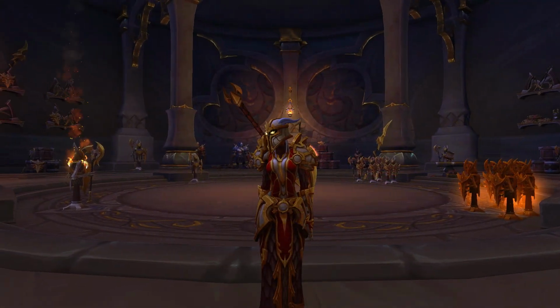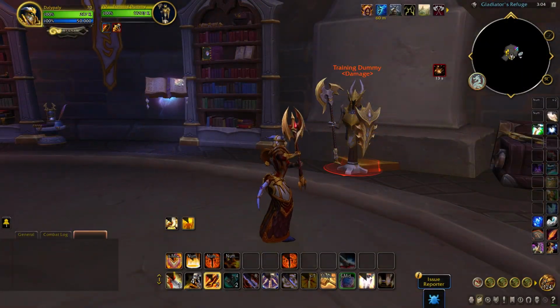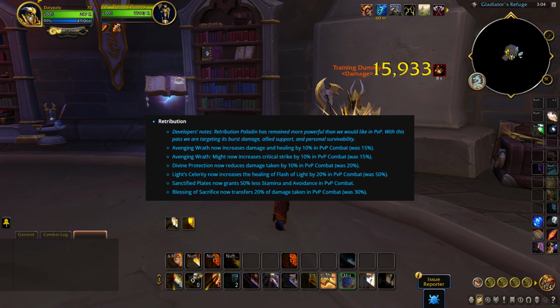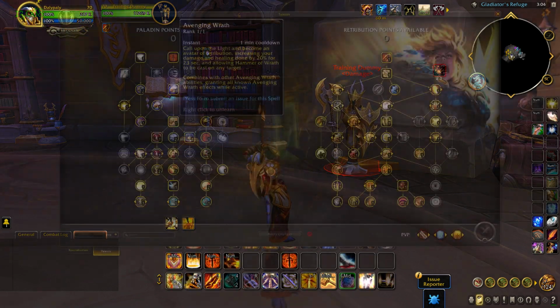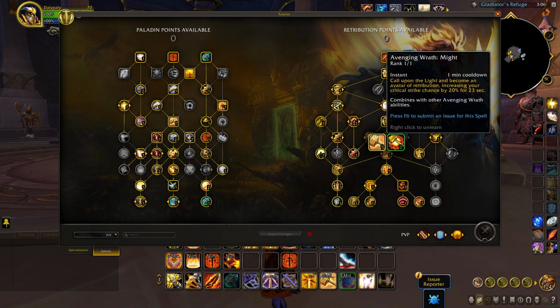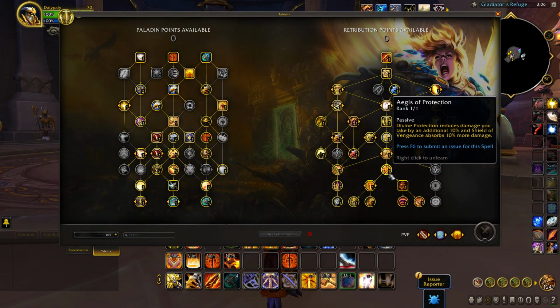Next, we have the newly improved Retribution Paladin, which has seen a dramatic increase to its popularity within PvP. This upcoming update seeks to reduce their dominant standing by decreasing their burst damage, group utility, and personal survivability. Avenging Wrath's damage and crit chance when using the Avenging Wrath Might upgrade is being reduced down to 10% within PvP. Divine Protection Defensive is also being reduced as well. Normally, when talented together with Ages of Protection, Divine Protection reduces damage taken by 30%, though with this new baseline nerfs, this would bring it down to only 20%.